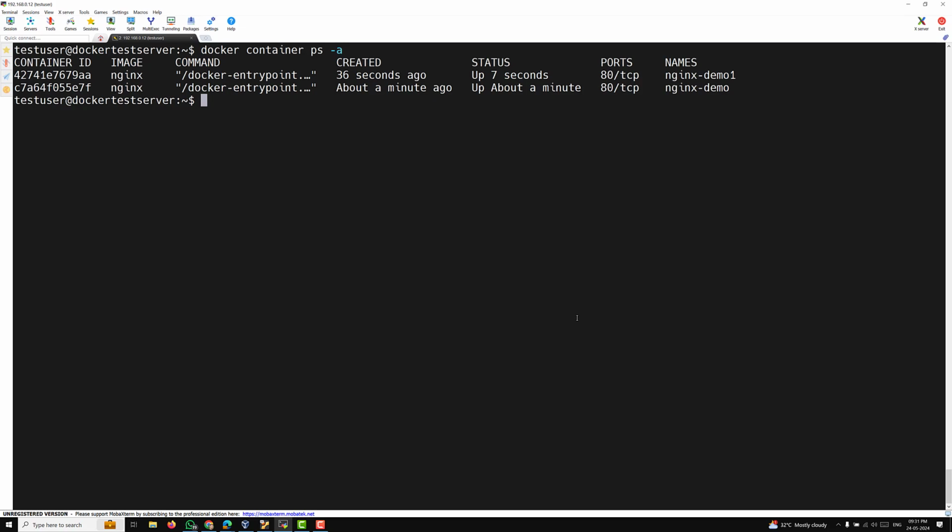Why this one is useful is, for example, if you want to create a container and afterwards check the configurations and all those things, you will be using the create container. And in order to save time, if you want to create a container and run it upfront, you will be using this run container. So depending on the options you can use it. But I am telling you the difference between the docker container run and the docker container create.